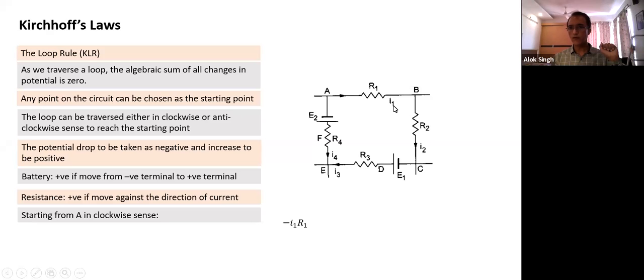The current has changed. Why are I1 and I2 not equal? At this point, there are some branches. Some current may flow in here, so I can find out. So I2 is given, which is not necessarily the same as I1. Had it been an isolated loop, I1 would have been equal to I2. I hope that point is also understood.